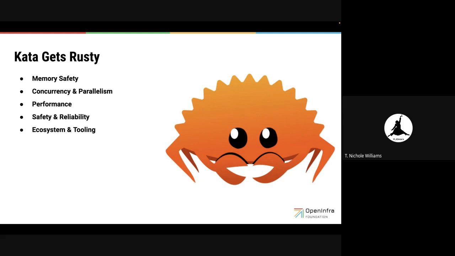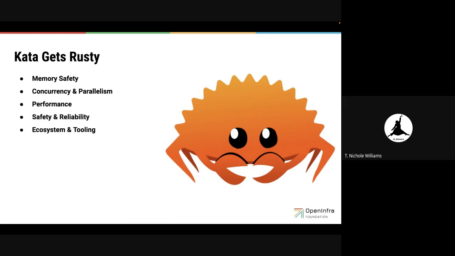There's also the benefit of concurrency and parallelism. While both Rust and Golang have built-in support for concurrency, Rust offers fine-grained control over thread safety through its ownership and borrowing system, which allows safe sharing of data across threads without sacrificing performance. Rust also provides tools like asynchronous programming with its async await syntax, enabling efficient and scalable concurrent code.